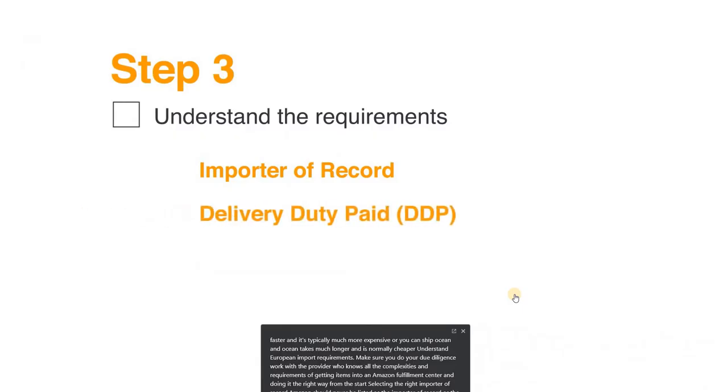That is something that you'll want to figure out, who the proper entity is with your shipping provider. Selecting delivery duty paid: if you're doing freight into FBA, you always want to be DDP. Regardless of who you're shipping through or any scenario you're looking at, you want to be DDP.